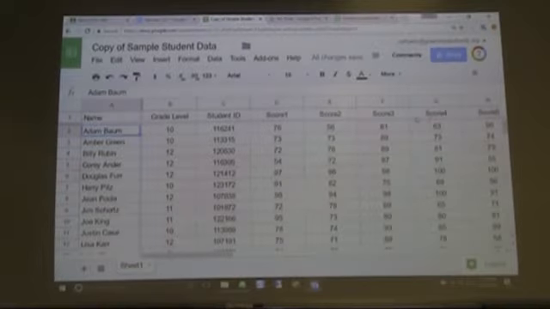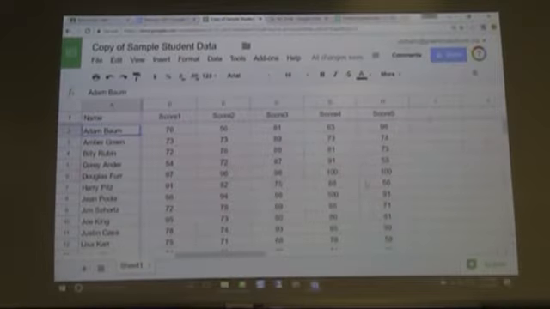So let's say we are interested in the most recent test the kids took. So right here, score number 5. And I want to find all the kids who scored poorly on that, and I'm saying it's below a 60, it's below a 70, it's below something, okay? Whatever that might be. Option 1, very simple. Just sort the data. Bring the lowest scores to the top and see what they are.